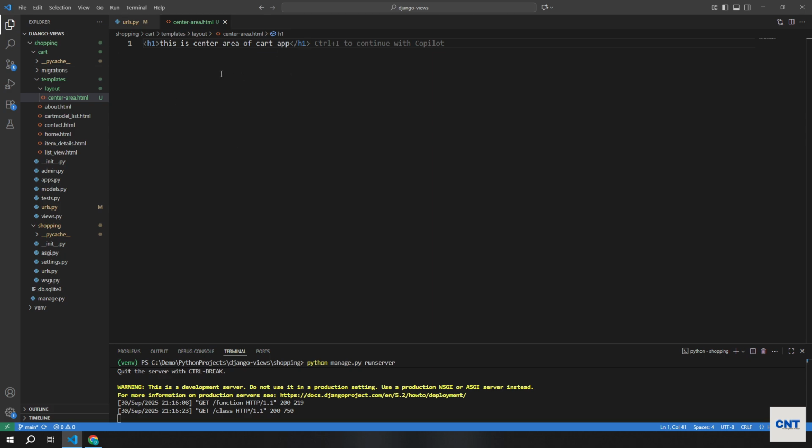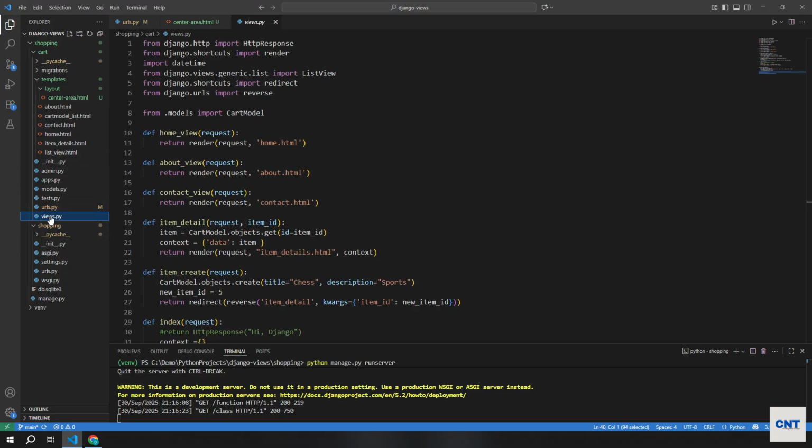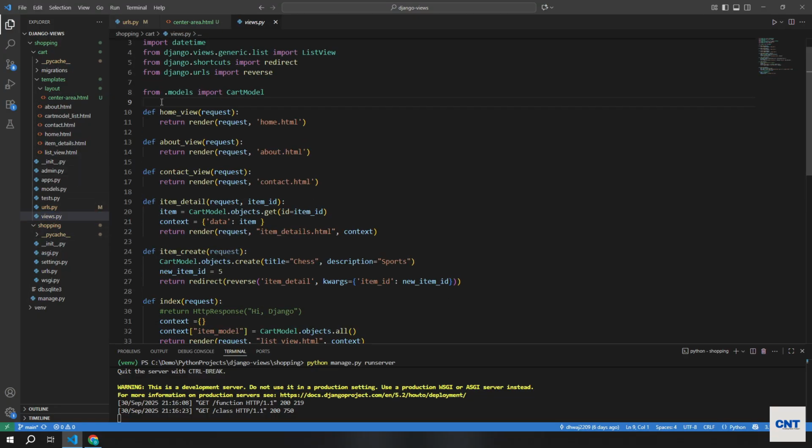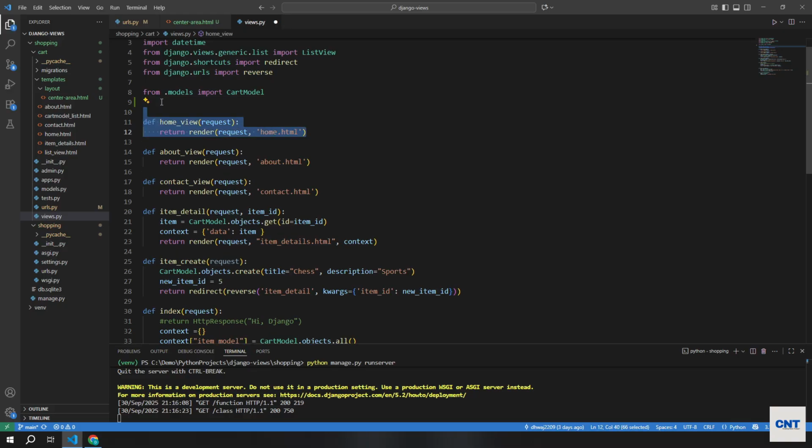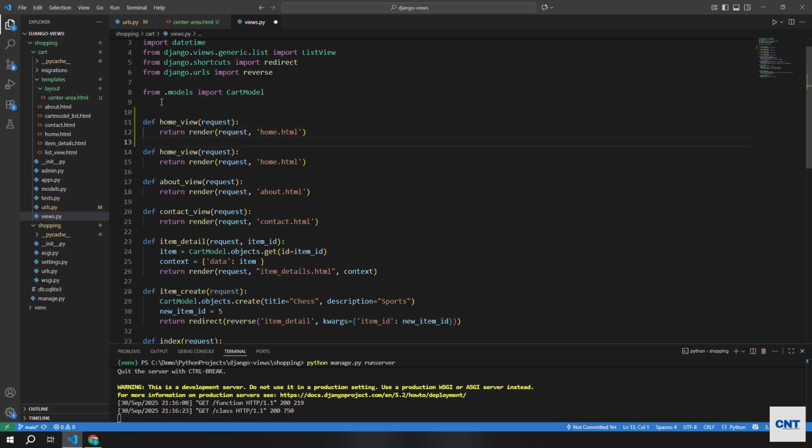All right. And how we can render this view is to create a function view in the views.py file, right? I'm going to add a function center view, and I'm saying center area.html, right?